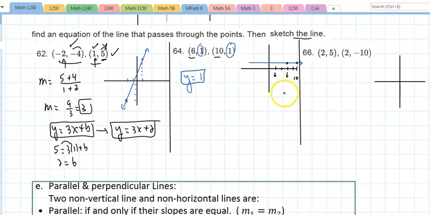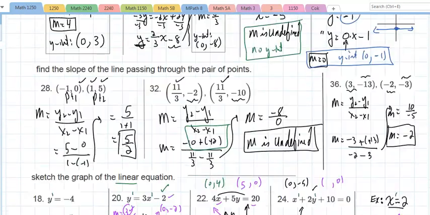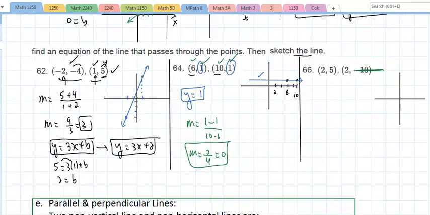And if you didn't see that, you would have to figure out the slope and do all of that. But once you see it's a horizontal line, or if you say, you know what, let's find the slope, y2 minus y1 over x2 minus x1. So if the slope is 0 over 4, which is 0, once you see a slope with the 0, those special cases are all over the place. Once you see the slope is a 0, you should know the equation is y equal a number. And if the slope is undefined, the equation is x equal a number. You need to know those.